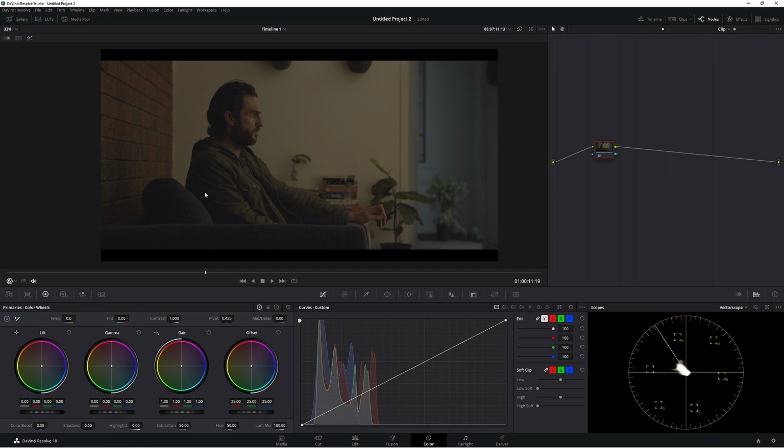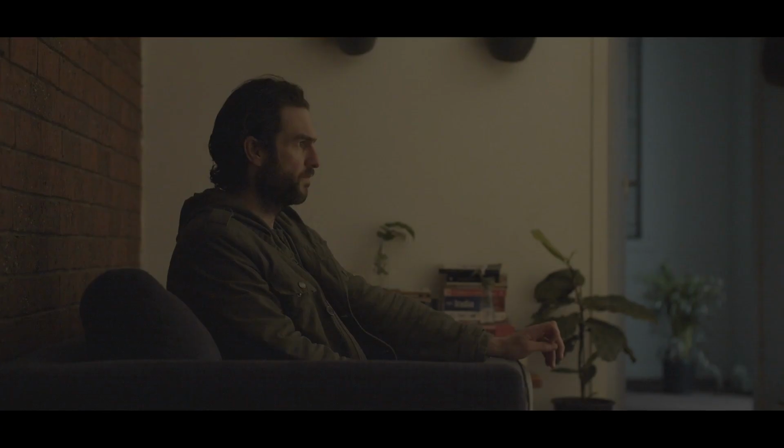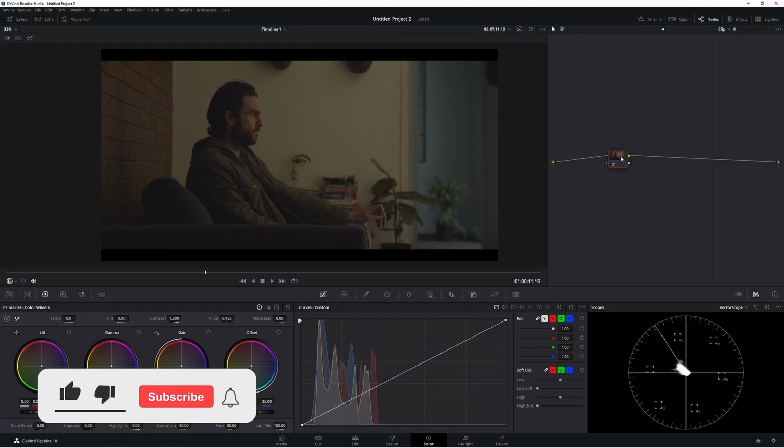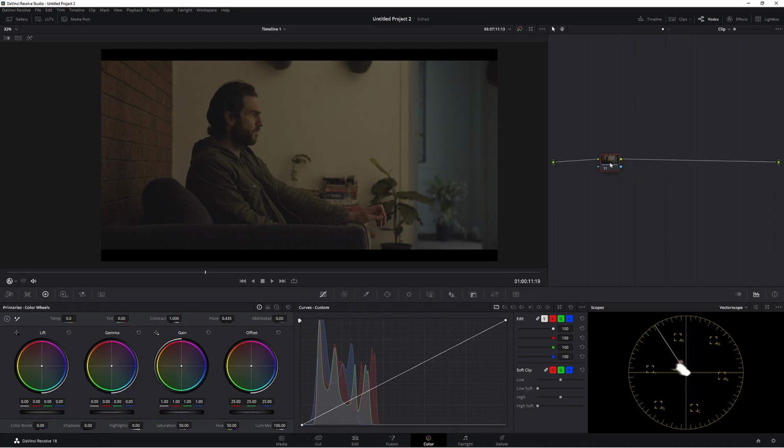Today we are working with this footage here, Blackmagic Pocket 4K, shot in Brewer. I shot this a couple of years ago. The other thing is, it's very underexposed, so that's going to be quite a little problem, but we'll do the best we can. So today we're going to be working in DaVinci Resolve Studio. We will be making a grade using the free version of Resolve, so don't stress there.